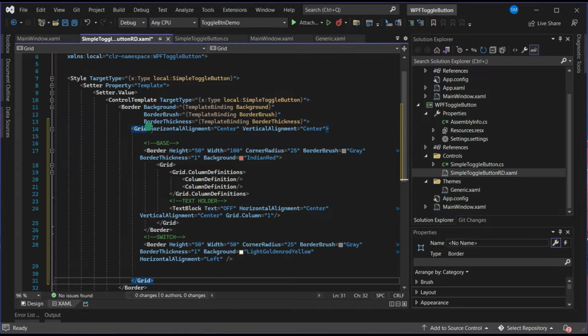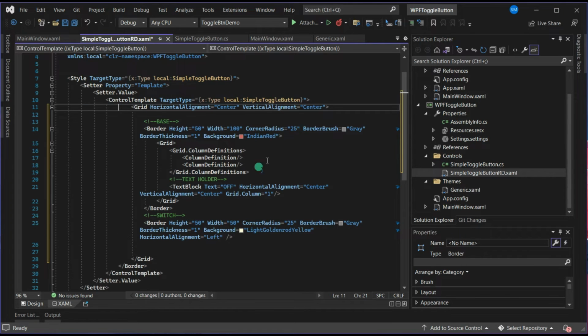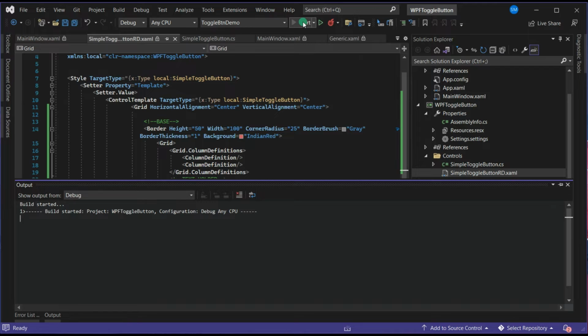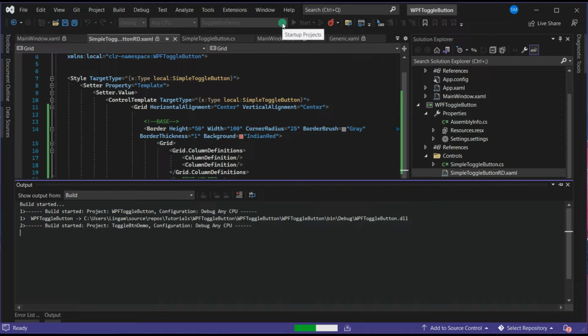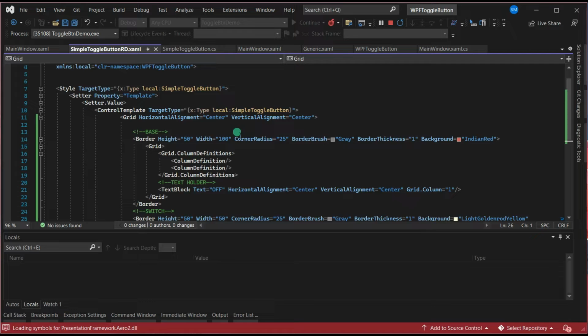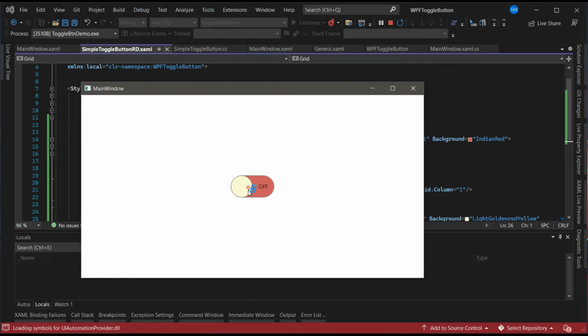So this is kind of like, let's remove this outer border. We just need a grid. That's better. So now if we run, you will have a small toggle button in your screen, which will be the 50, 100, whatever you have. Like it should not have any other properties, but you should have now. So this is your toggle button.